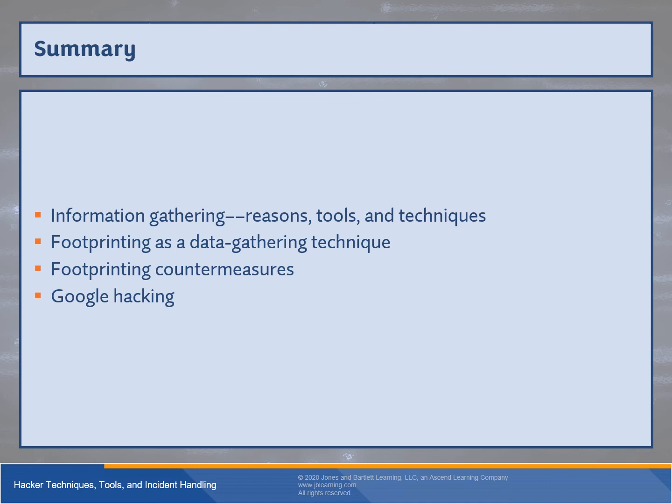Let's do a quick recap of what we talked about today. Information gathering, we got our reasons, tools, techniques, and I know some of them seem like I belabored it a little bit with extra repetition, but that's because it is absolutely critical to understand what information gathering is. There's competitive intelligence, there's footprinting, all these different things, and how they help us in our job in being able to defend against attacks by helping us to see what an attacker would see. Footprinting is a data gathering technique, countermeasures, Google hacking, a lot of good information today.